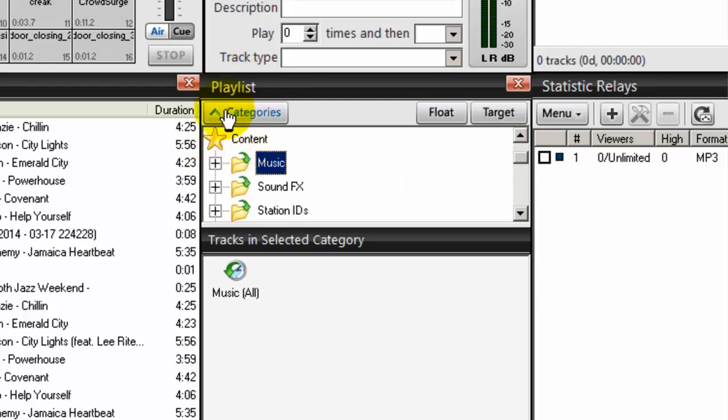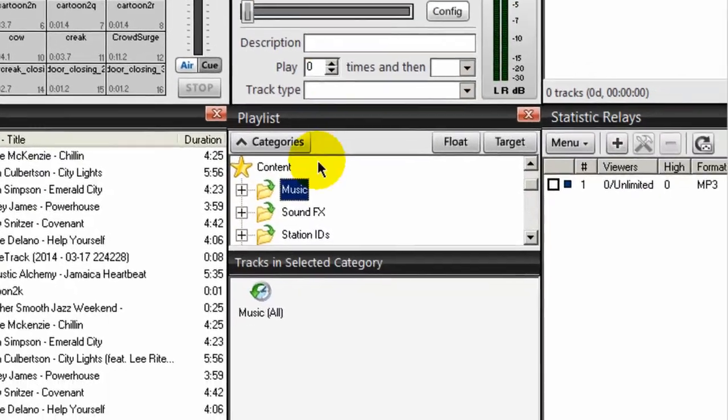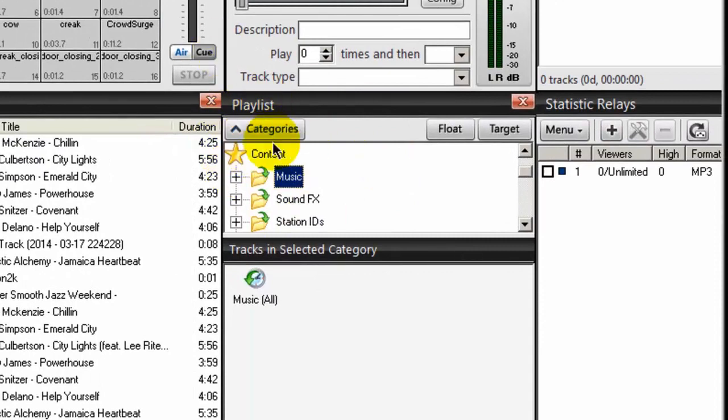You go to the categories window, and right now I'm on my desktop A, so if you set yours up like I have mine set up from the previous videos, you should have on your desktop a playlist window. Within that, you have a categories area here. There's a music folder. If you expand that out, right click and select new and type in your new category. I'll call this smooth jazz, since it's within this category that I'm going to be loading up my music. All right, I have that set.